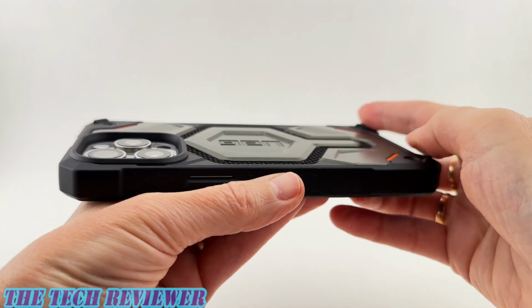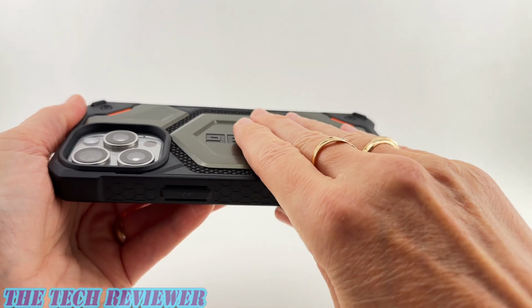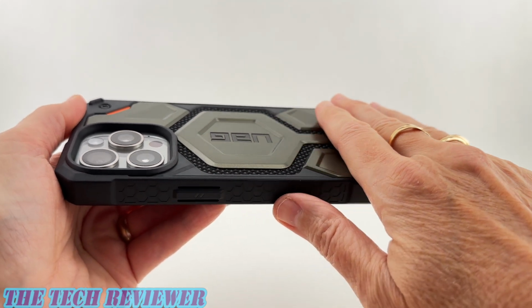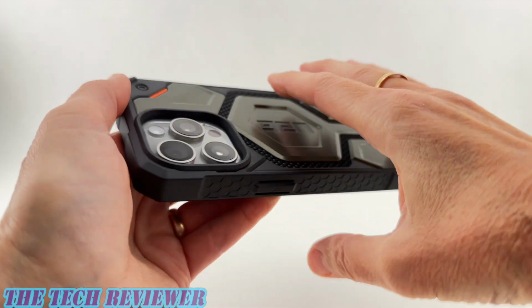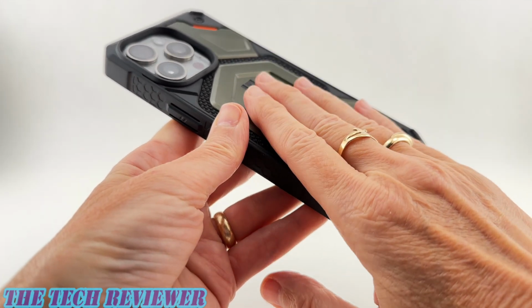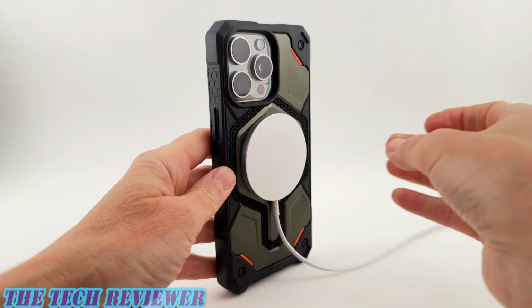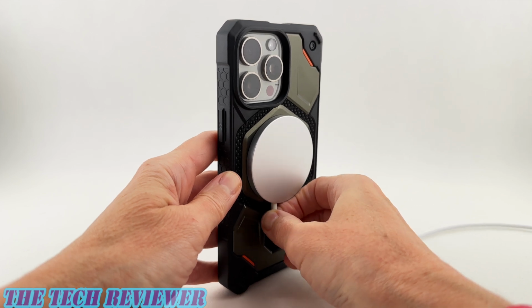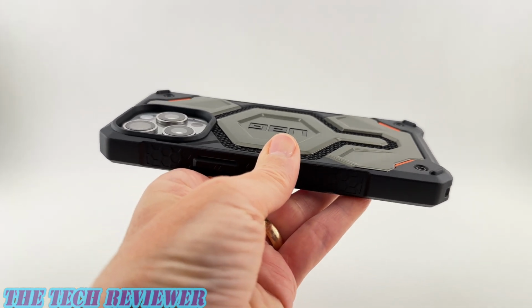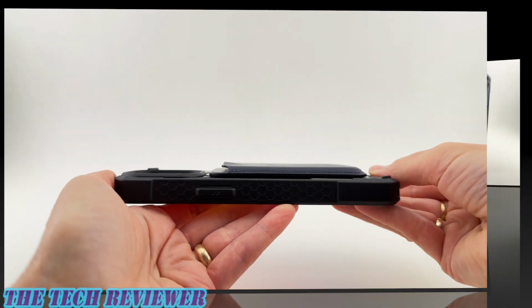And you do still have those nice skid pads here in the corners. That's going to give you a wobble-free experience when this is placed on its back, so that's excellent. Plenty of protection here for your rear camera. And of course, this is going to work fine with regular Qi wireless charging and with MagSafe charging because it's a MagSafe case. And I think our magnets are quite good. No issues there. You should be able to use this with a wide variety of MagSafe accessories.